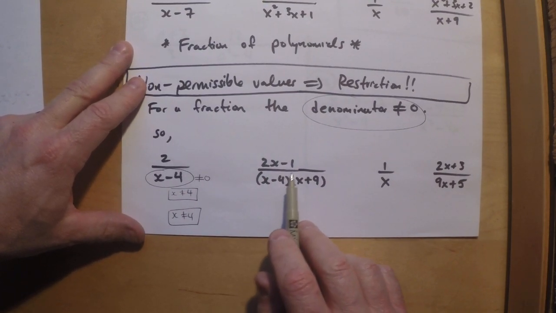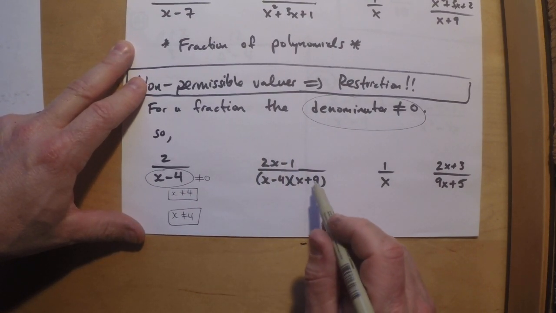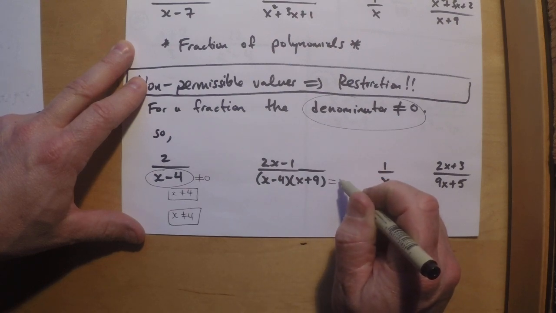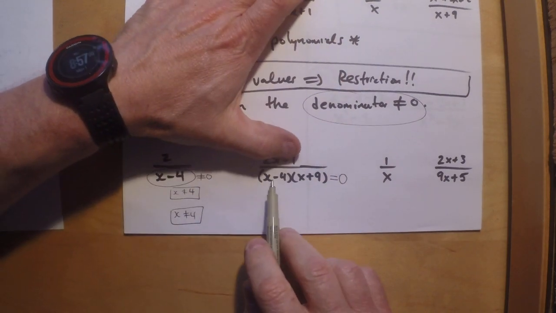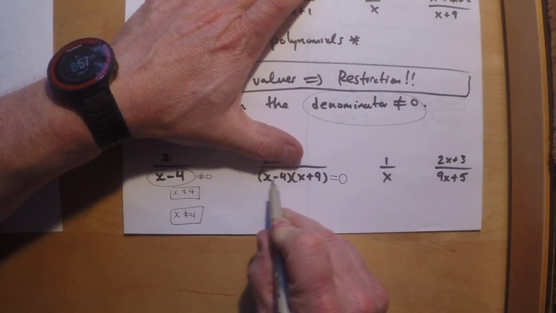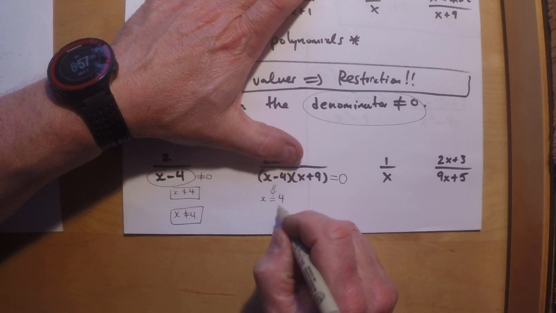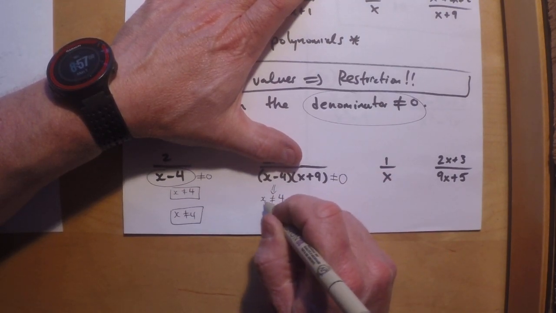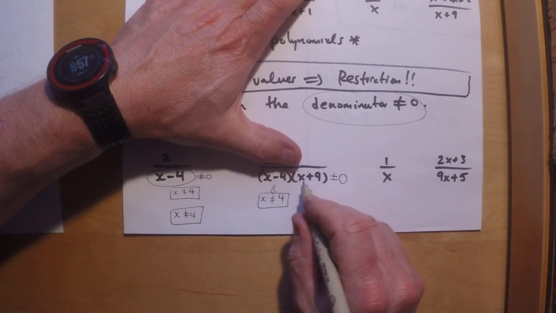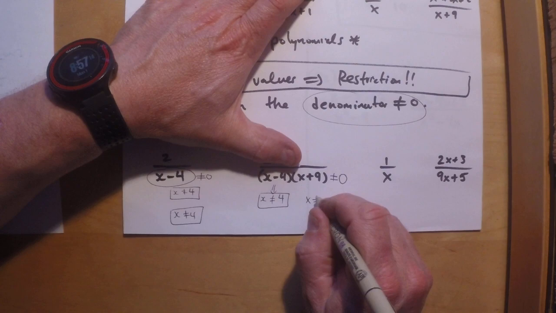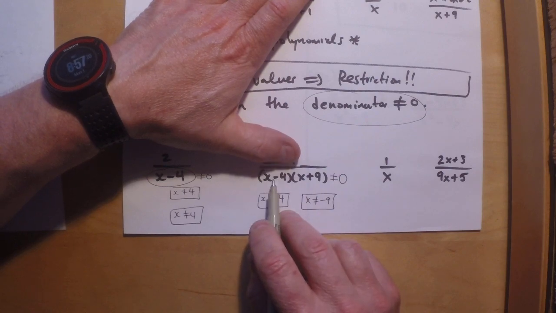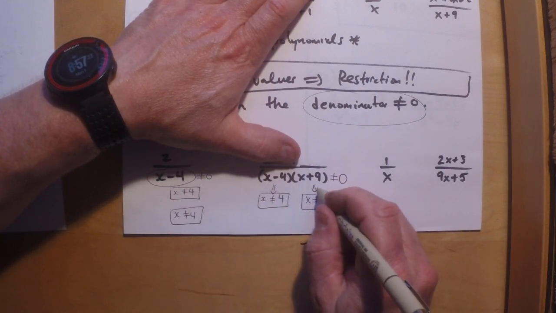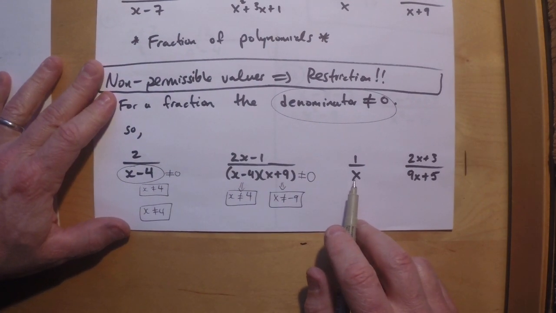That's what a non-permissible value is. Look at the next denominator. So, a rational expression, good for it. Focus on the denominator. I always think of it this way first: what makes it equal to 0? Do kind of what you know. Because it's already factored, the value of x that would make this 0 would be 4. But because it's in the denominator, it's a bad value. X cannot be 4. What else can x not be here? X cannot be -9, because if it was -9, this would be 0, and 0 times anything would be 0, and that would be a bad denominator.